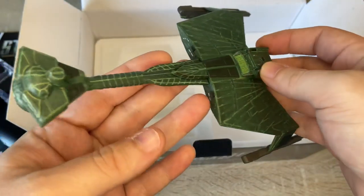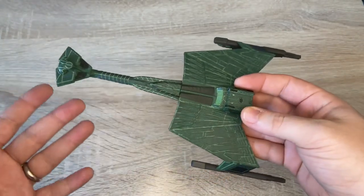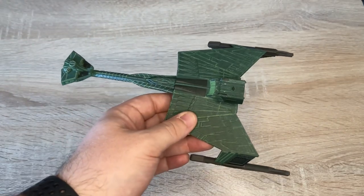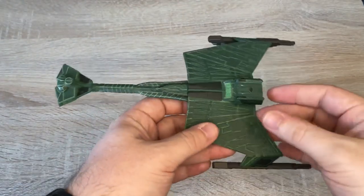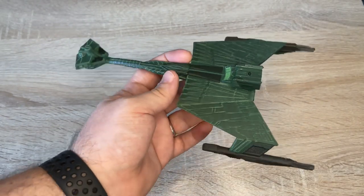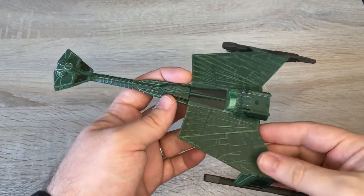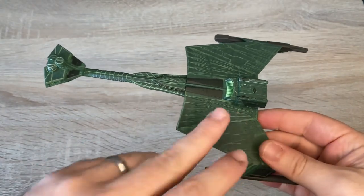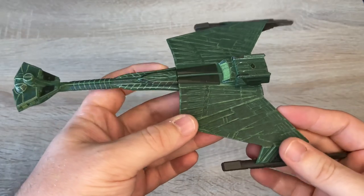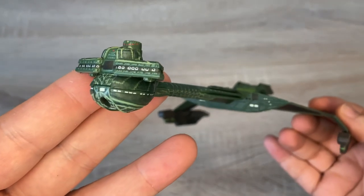Let's get up close and personal even more so. The anatomy is all there for a D7. I'm going to address the elephant in the room — yes the Klingon designs for Discovery have been divisive. I for one like them. To like something is completely subjective — no one is right, no one is wrong, everything just is. I know a lot of people do like this because it harks back to the D7s of the K'tinga and so on, which we've all come to enjoy over the many years of Trek.